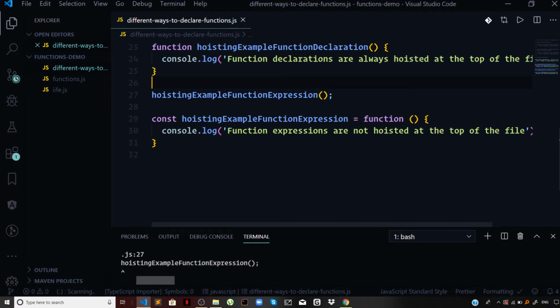Arrow functions are a concise way of writing functions, a bit shorter and more elegant way of creating functions than function declarations and function expressions. The other benefit is that they do not have their own scope in reference to the this keyword. We will discuss the this keyword in a separate video for sure.